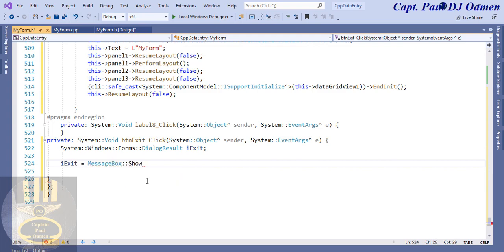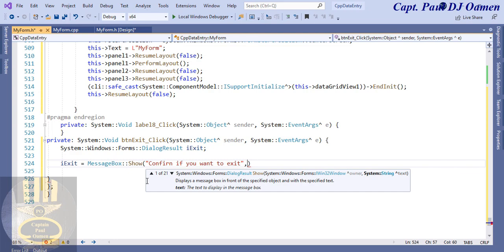Now, right in here, I'm going to enter the following speech mark, "Confirm if you want to exit." There, that is my first argument. I'm going to enter another argument, enter comma, and in here I'm just going to call it "Data Entry Form".